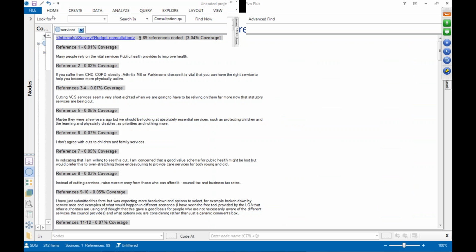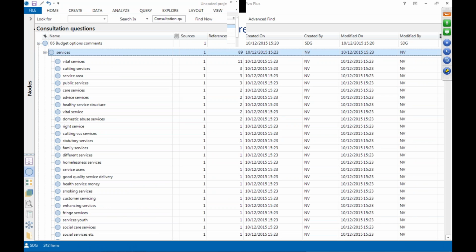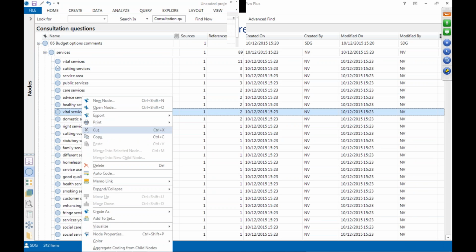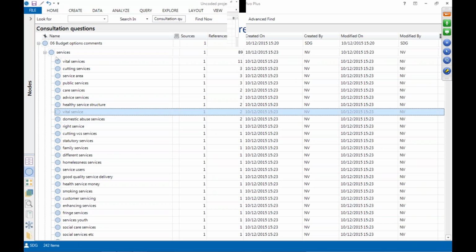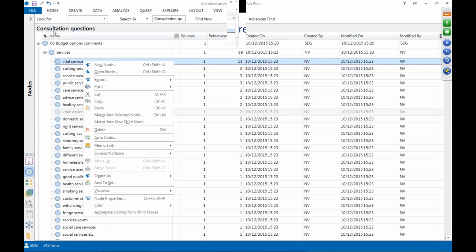And what you can do, if you are going to be using it because you don't have time to code, is clean this up. You would need to go through it, and you can see there's vital service again, so I'll just cut, because it looks separately at the plural and singular versions of a phrase, but that's quite easy.